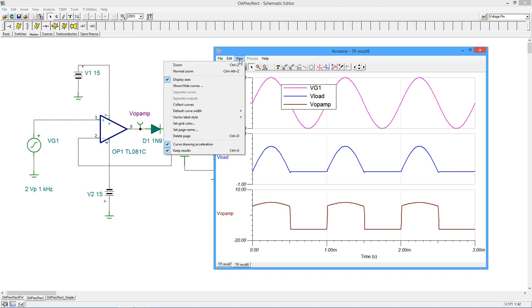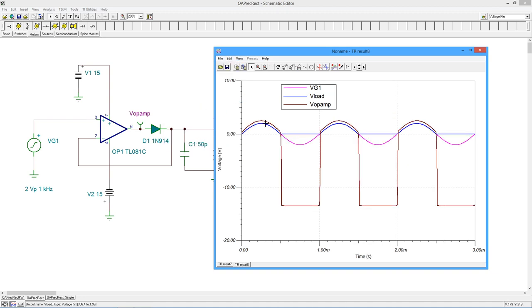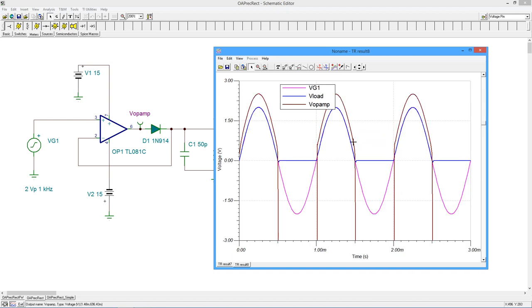Now I'm going to go back and collect these curves, and instead I'm going to zoom in so we can see this a little bit better. As long as we understand this is just going to sat, that'll be sufficient. Okay, so if we look at this, again, here's my load. We can see this is a pretty nice half wave. There's a little bit of a dig right here, right where the transition is from positive to negative, that zero cross. But I want you to look at the output of the op amp here.